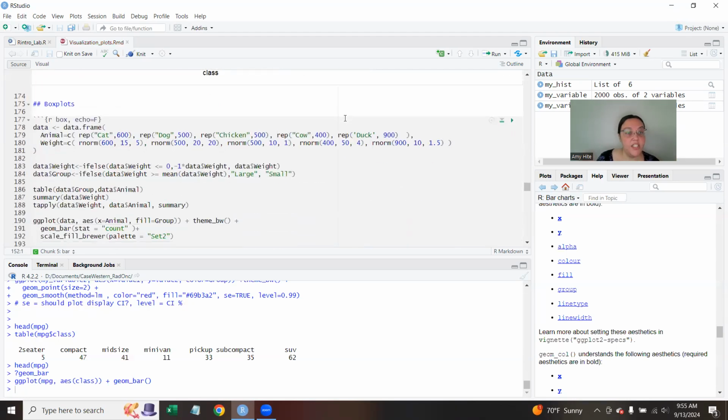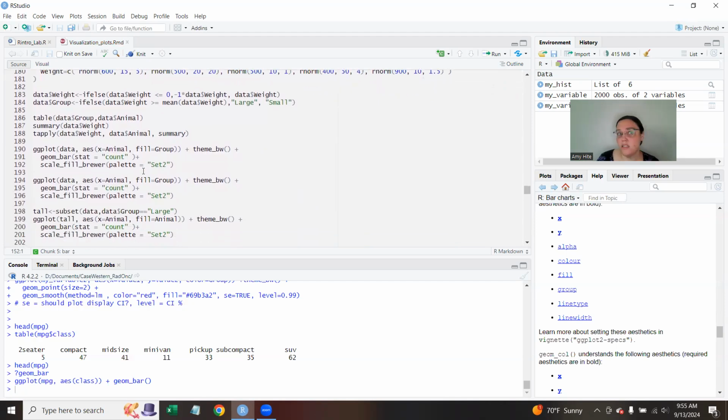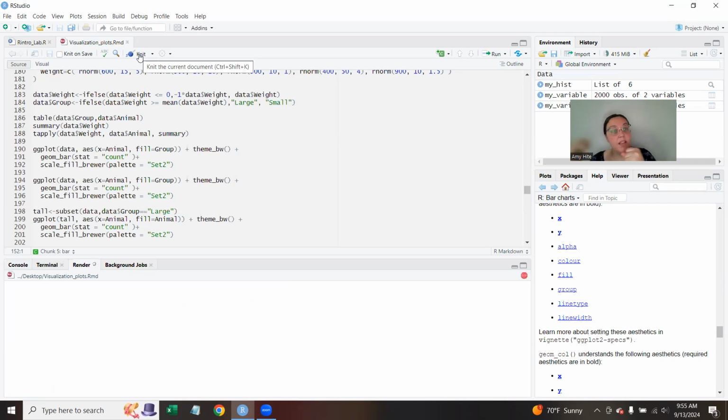So let's say you ran through all of these lines one by one. You really understood what each one of these plot commands are doing. Maybe you want to just run the whole thing and you get your report out. You click on knit. So this is going to run every single line of code. Is it doing it? Yeah, it's doing it. Okay, so it's gonna run, you can see it's processing. It's running through all of your lines of code and packaging it up into an HTML.